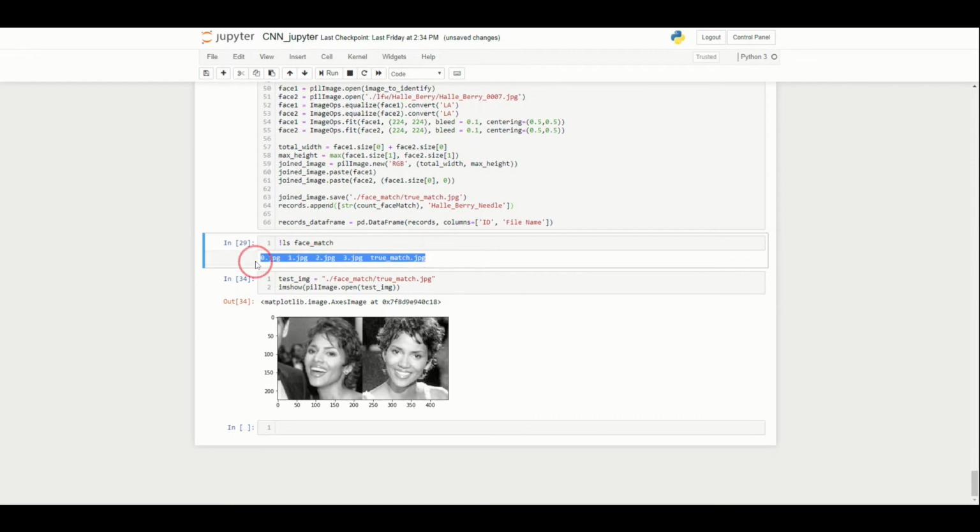So normally, on average, we would expect to find Halle Berry's face with a pretty decent degree of accuracy in this scale of a problem, which is a pretty small scale problem. But let's go ahead and see what that looks like. So first we can look at just an example case of one of these and do the comparison. So let's do that first.